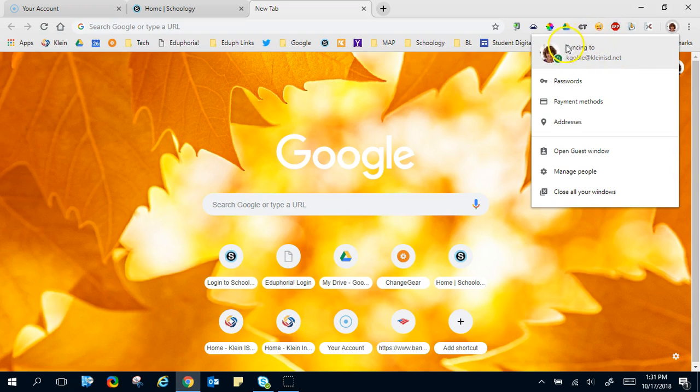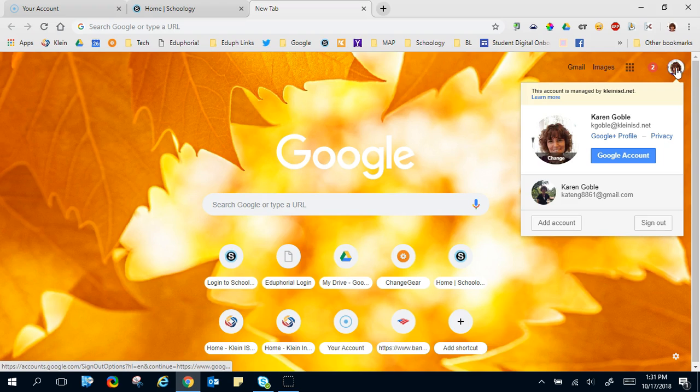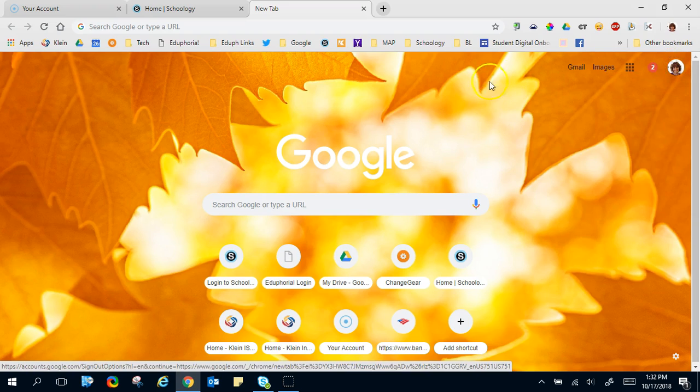If you put your cursor on top of this top picture and I click there, since I'm already signed in, you can see that it is showing which account I'm signed into. If you're not signed in, you can click right here to sign in to your Klein Google account. Click on this one, it pops up a message and it shows that I am signed in to my Klein Google account. This is also, as you can see right here, how I change the picture. So if you do not want to see your initial anymore, you can click right here and change that picture to whatever you would like it to be.